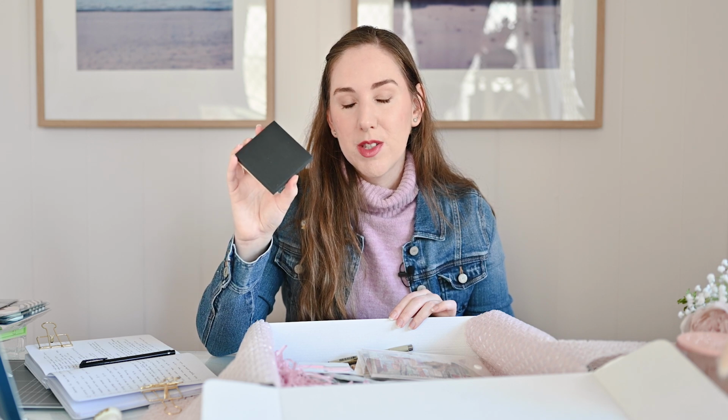So I just thought these would be really fun with gel pens or paint pens. I'm not willing to commit to a fully black page journal, so I thought this would be a good way to kind of transition some black pages into my journal, you know, you get what I'm saying. $3.20, expensive as far as sticky notes go, but you are paying for the Post-it brand, so even still, probably cost you more at Officeworks, just saying.